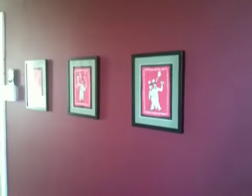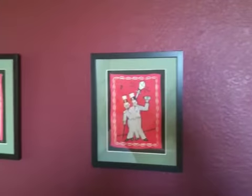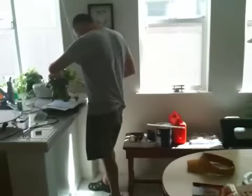We just got these things mounted and hung very recently — these little cocktail napkins. So we did some painting, but we didn't like the red. We now have a different color. It's more of a yellow, kind of a burnt yellow, a little bit of an orange to it as well.